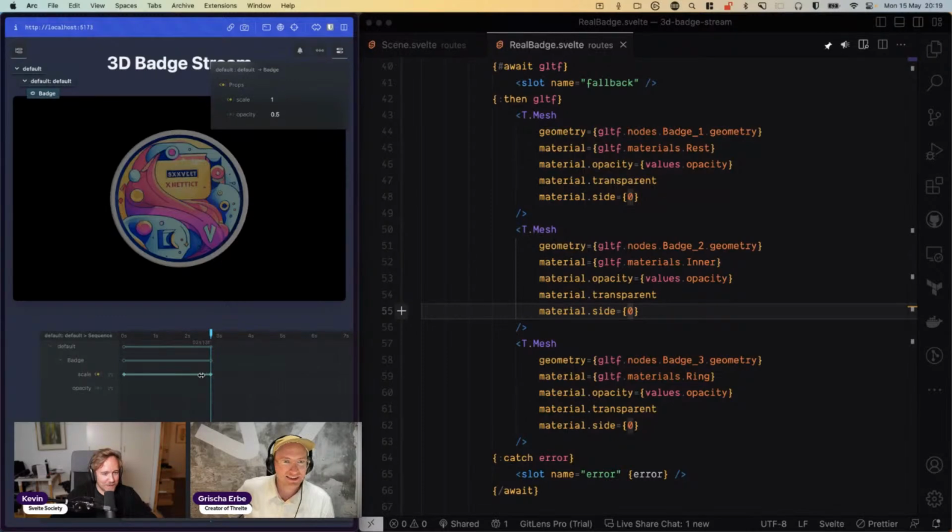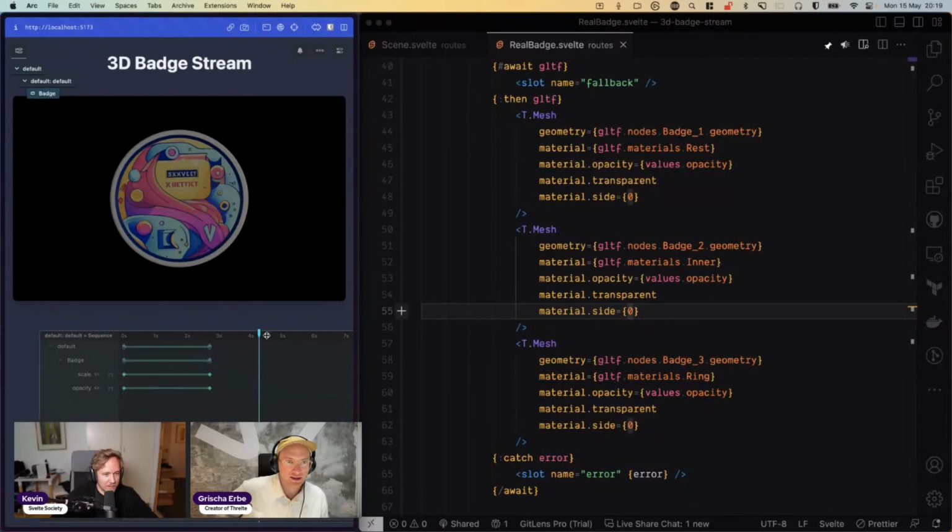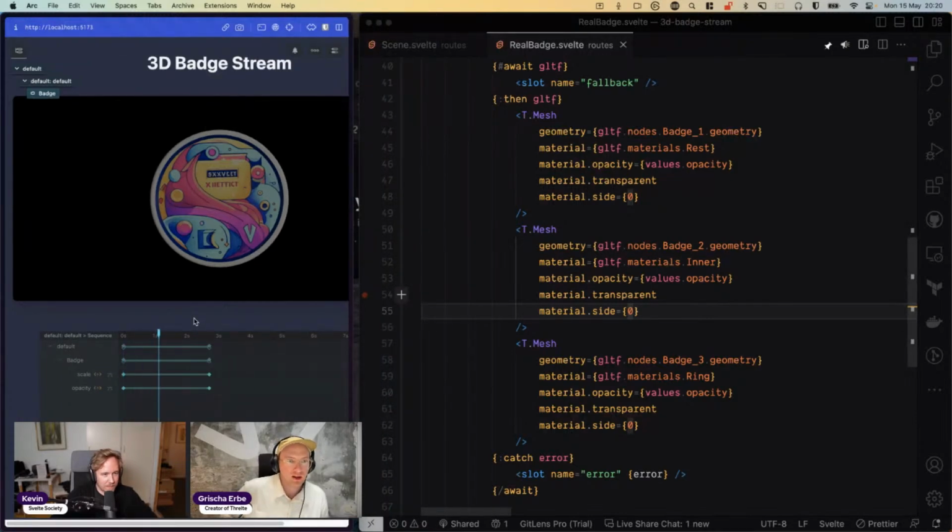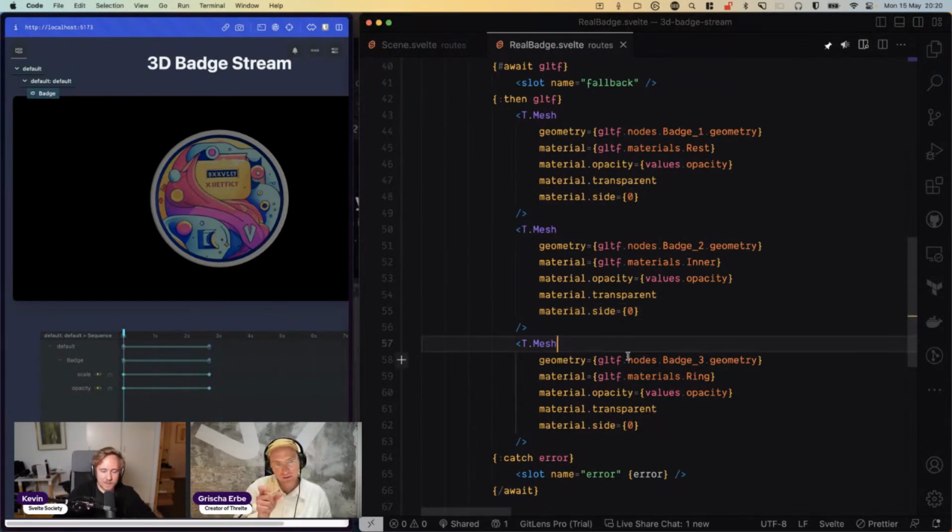Okay. I need this as well. But whoa. Okay. All right. Yeah, so it's quite powerful. Can I play this somehow? Yeah, just space should play it. Okay. But there's no animation in there yet. So what you did, you made keyframes, but the values are just the same. So there's no animation.